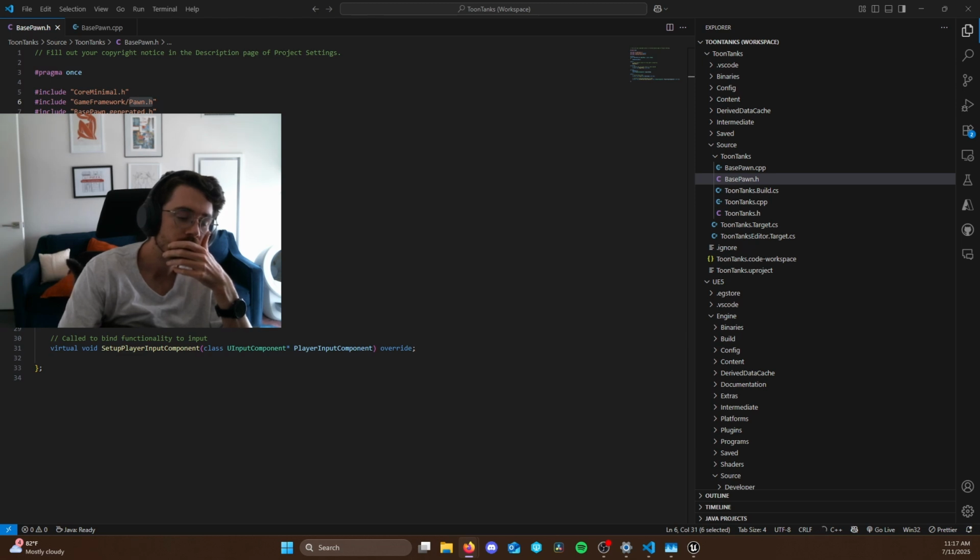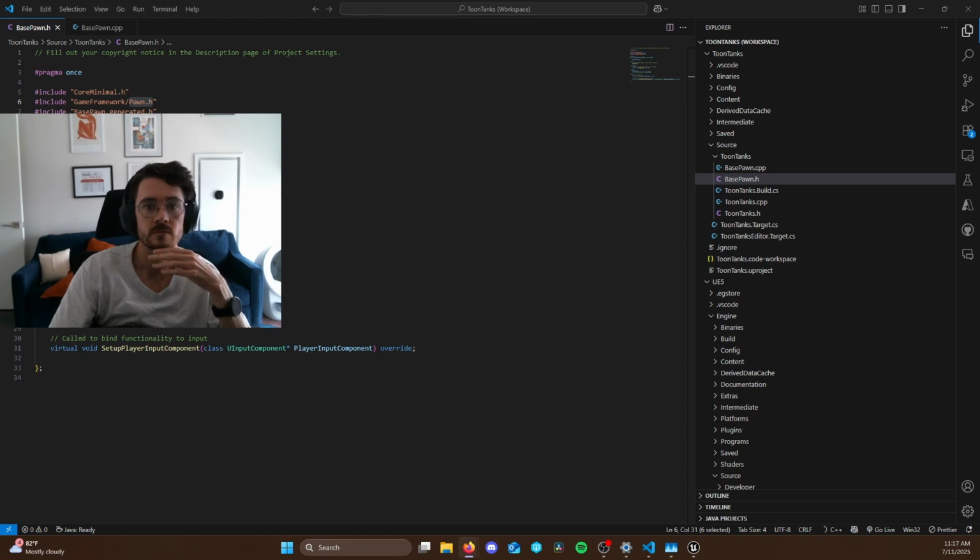So when classes have dependencies like this, basePawn depends on capsule component, it's best to keep those dependencies to a minimum. So I'm going to challenge you to create a compilation error. We shouldn't be afraid of compilation errors. They're just a normal part of the development process. So we're going to generate one intentionally. Go back and remove the class keyword and compile without forward declaring capsule comp.